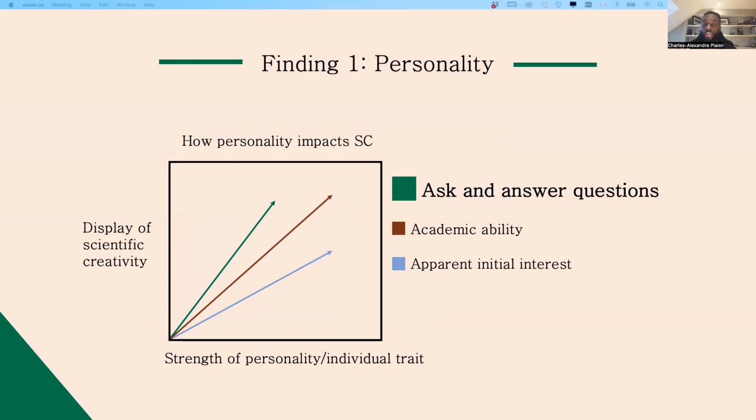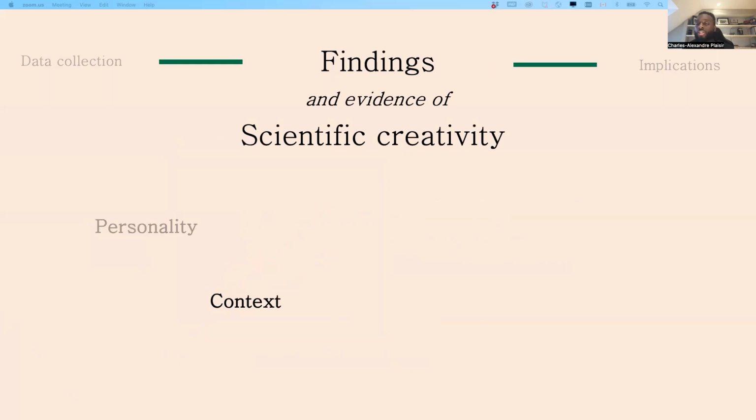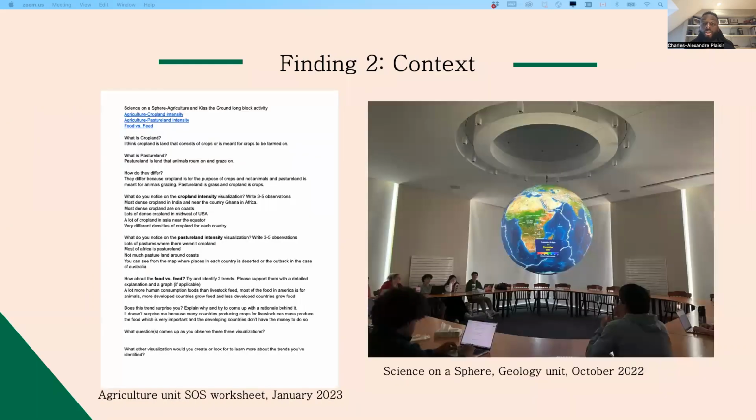Let's first start with asking questions and how to stimulate that. For that, students need to be exposed to learning contexts where questions may easily come to them, thus limiting the discomfort that comes with uncertainty. Using the Science on a Sphere room was a great tool to do so, where I could make students observe lengthy geological phenomena in only a few seconds.